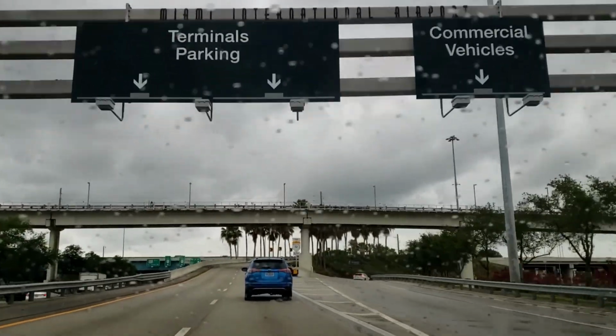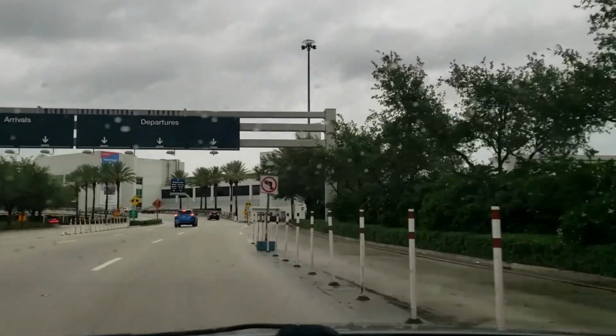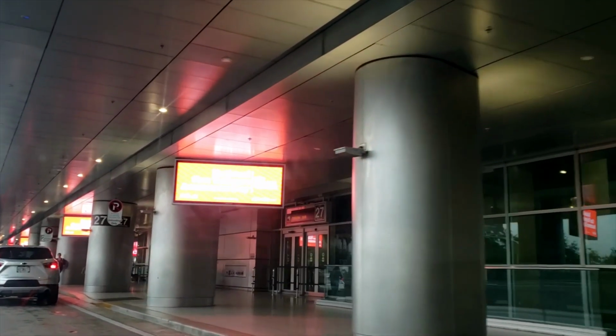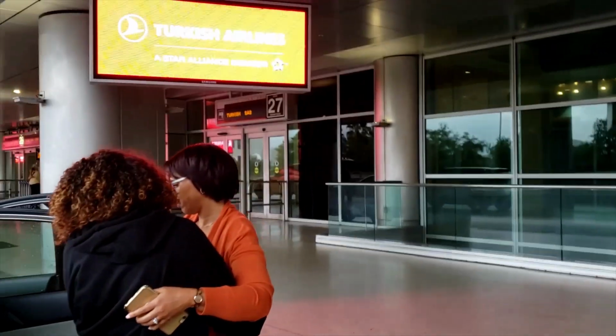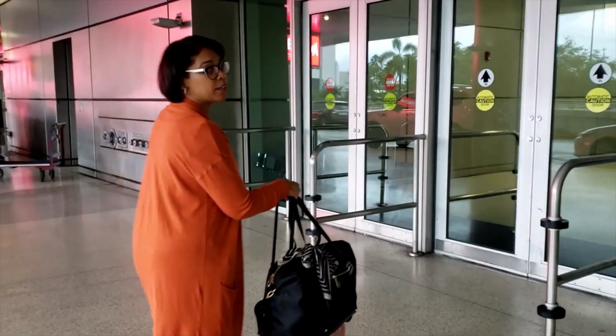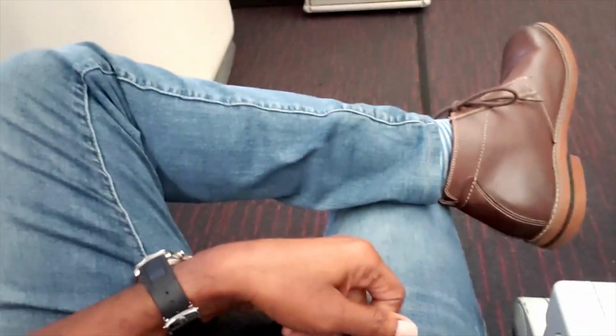So traveling to Italy, and in particular to Tuscany, was something that I've had on my bucket list for a very, very, very long time. And I was really looking forward to the experience that we would have there. But first, we had to board a plane from Miami International Airport and make our way to Italy. So we boarded our Turkish Air 777. We made sure that we had prepared to be comfortable by enjoying a little bit of extra leg room for the 14-hour flight.